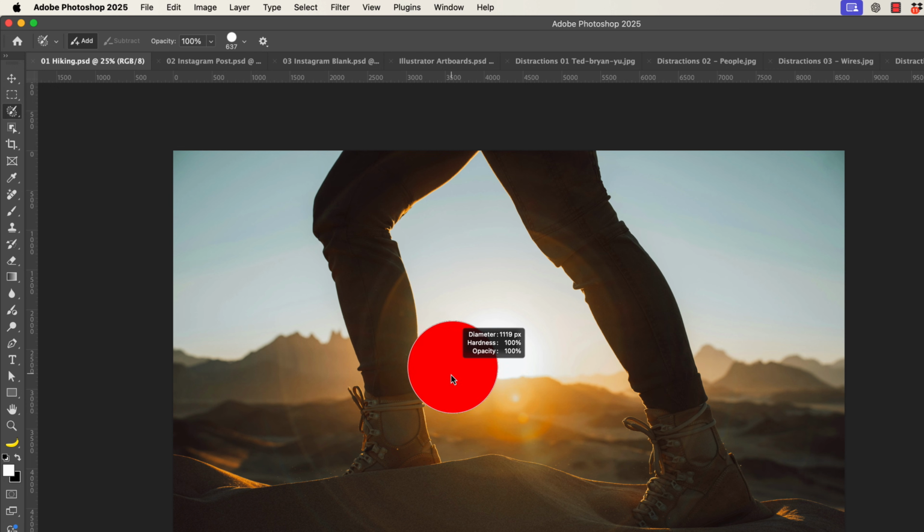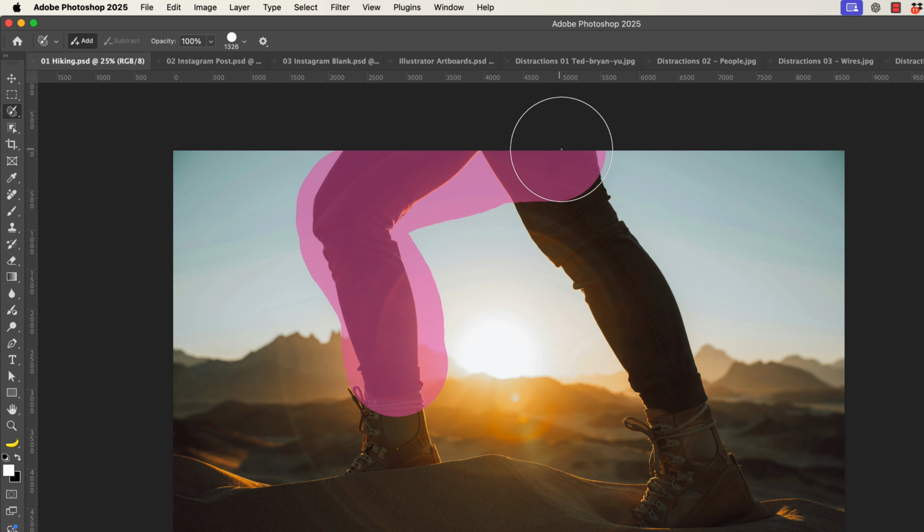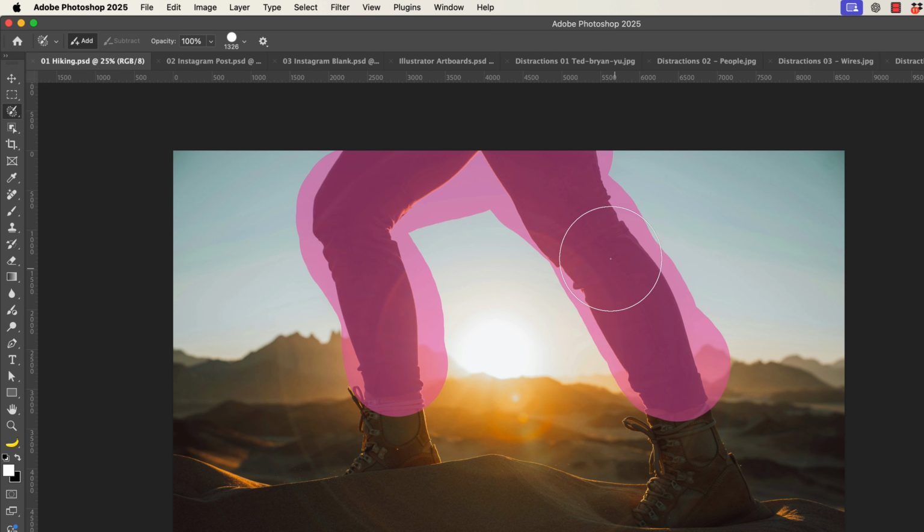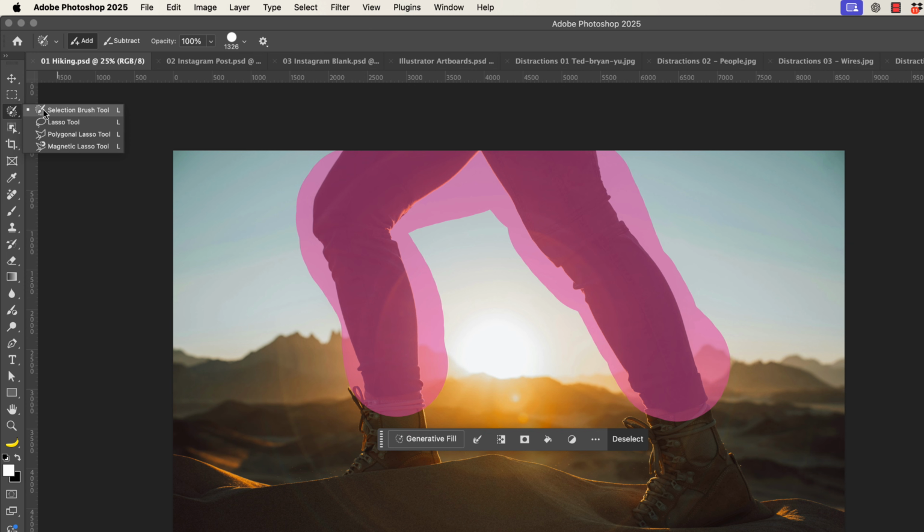Here you go. So I can pick a brush size. I'm picking something that's right for the legs here. And I want to select all of the legs, the boots, not really. So something like this. And I'm just going to click and drag. So this is tip number 3, we double back. That is a good enough selection for Photoshop these days. You're like, no, I spent ages learning how to do sweet selections. This tool here, the selection brush, is really good.